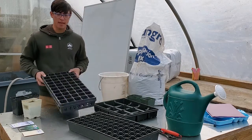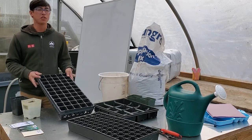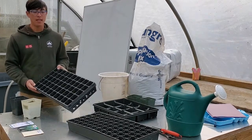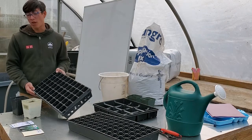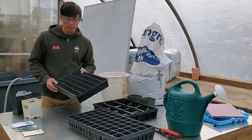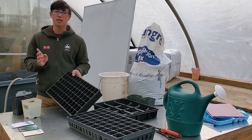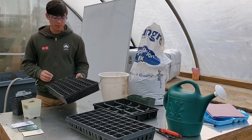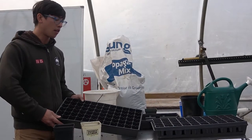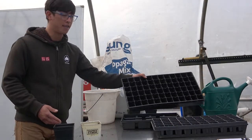So a 50 is good for a bigger seeded plant, like cucumbers and squash in particular do really well in 50s. I would not recommend doing them in any cell that's smaller than that. And 72s are good for most plants, actually, including those that have small seeds. So kale, lettuce, tomatoes, and peppers can be grown in 72s. So the larger the number, the smaller the cell, because these are the same size.